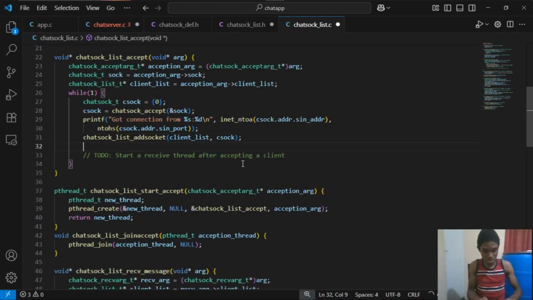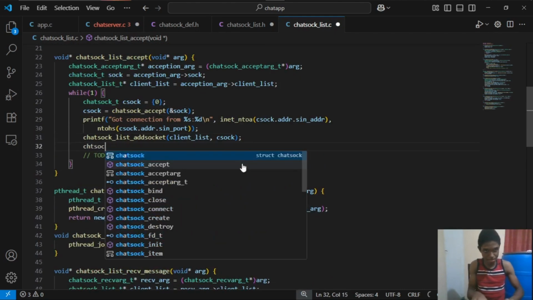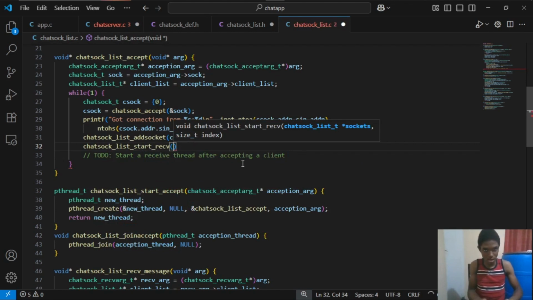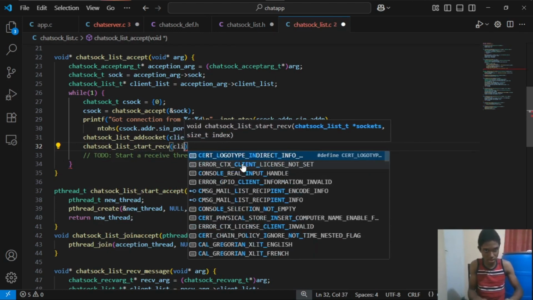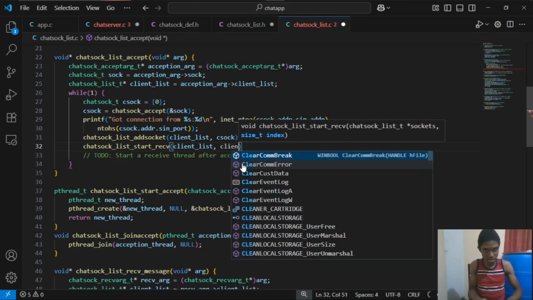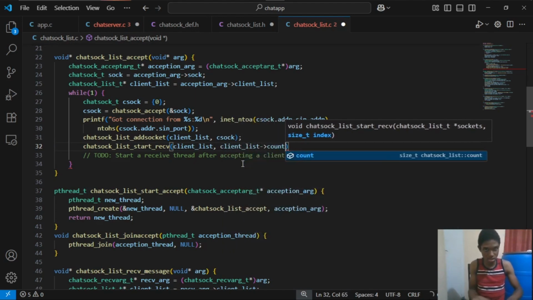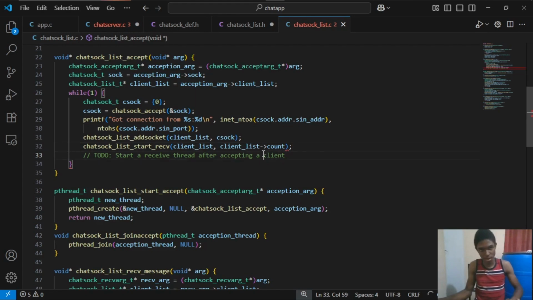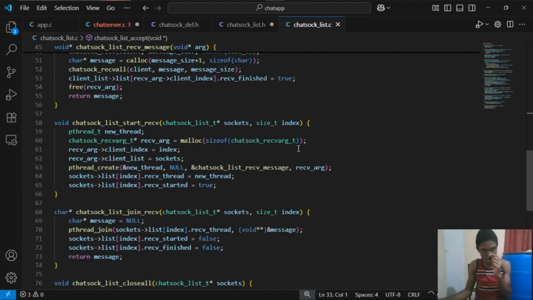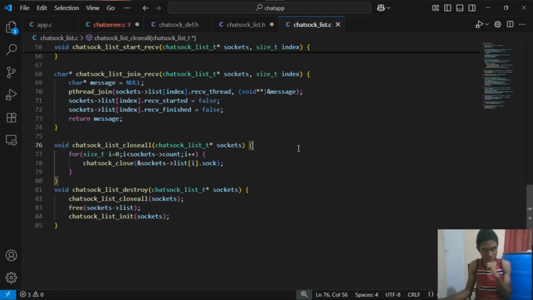So we'll do something like chatsock list receive start receive, and then we'll pass in our client list, and then the last index. So we'll do client list count, and then that will start our receive thread for our client that we accepted.